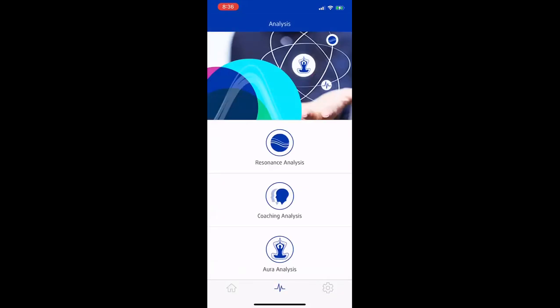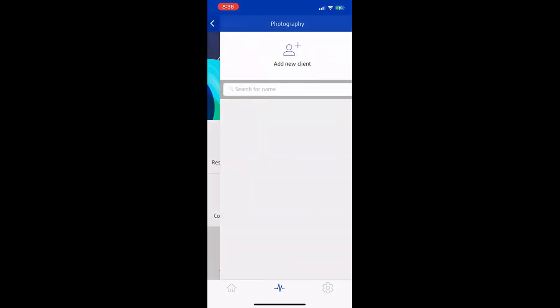Okay, so today I'm going to do something really fun. We're going to set a profile that is not a person. You can obviously set up a program for a person, a couple, a pet, and if you want to create your frequencies for certain conditions, you can do that. Today, I'm just going to show you a different way of doing it. There are so many ways of doing this, right? So if I go into Aura Analysis, right?